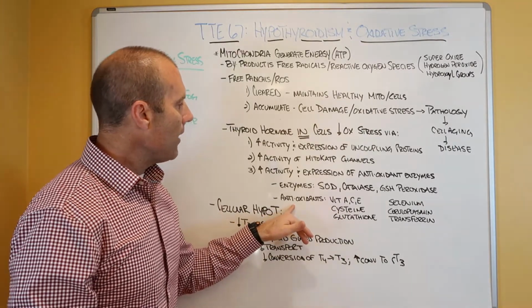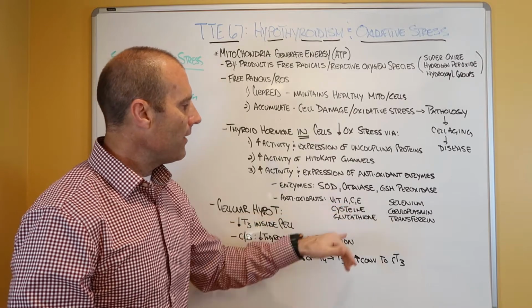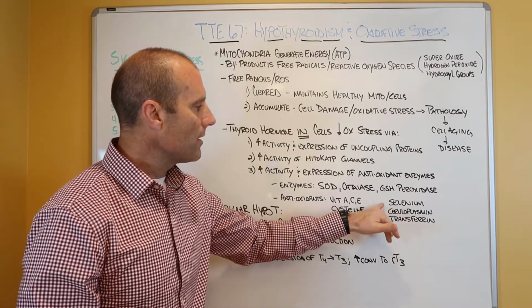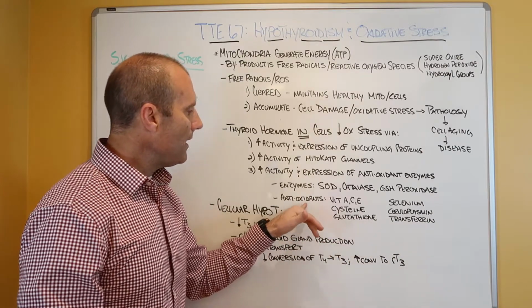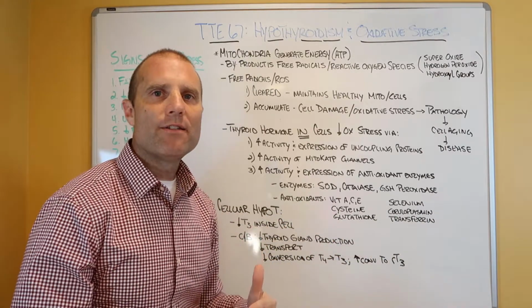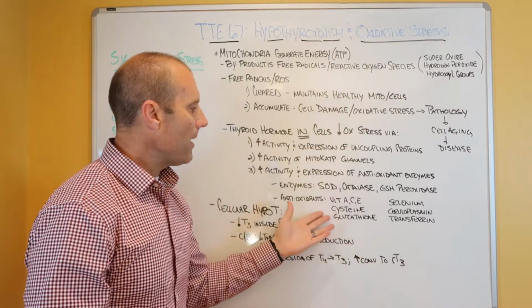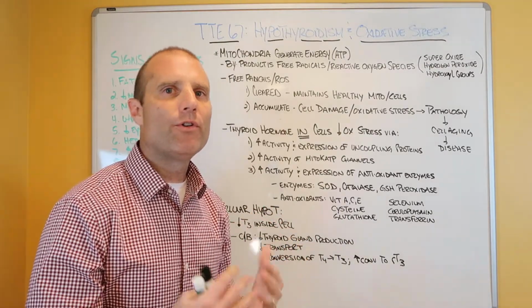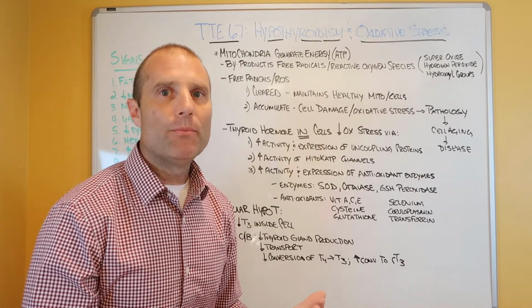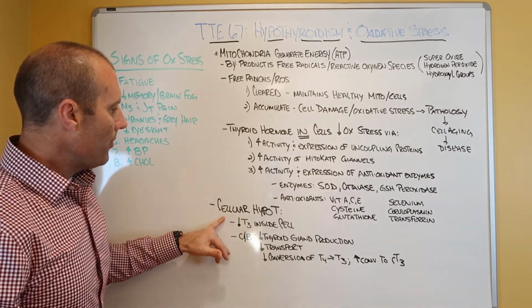They also have an impact on your antioxidants like vitamin A, vitamin C, vitamin E, cysteine, glutathione, selenium, ceruloplasmin, and transferrin, just to name a few. So T3 is essential for these things to be made and to function appropriately. So loading the body with these things when your cellular levels of thyroid hormone are deficient isn't going to help you too much, okay? So let's review what cellular hypothyroidism is.